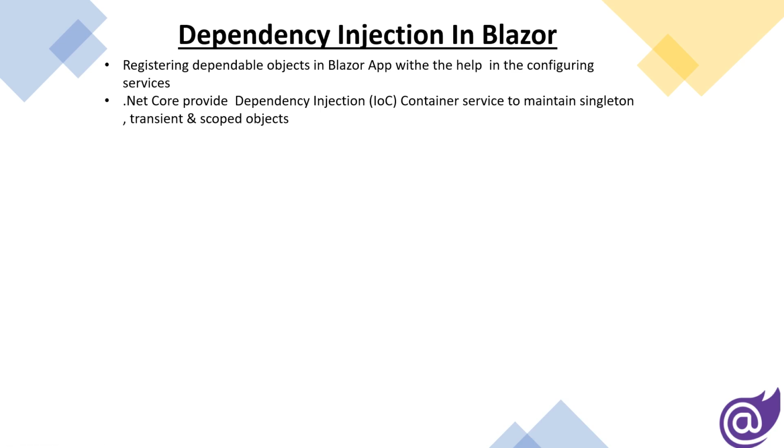In .NET Core, we can define the service, either a singleton instance, transient instance, or scoped instance. Scoped instance means it will maintain the same instance within the scope. Transient instance means whenever we call, it will generate a new instance. Singleton means the entire application has one instance. It's static, so it will maintain the state. So this is not a feature of Blazor. This is a feature of .NET Core.